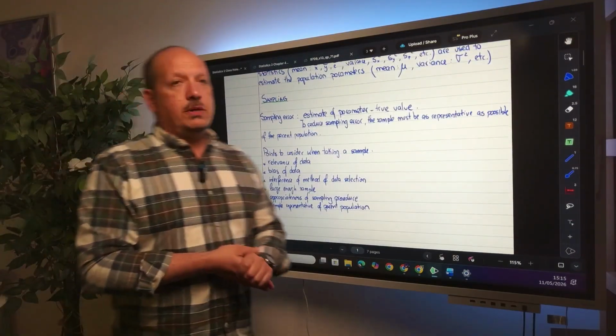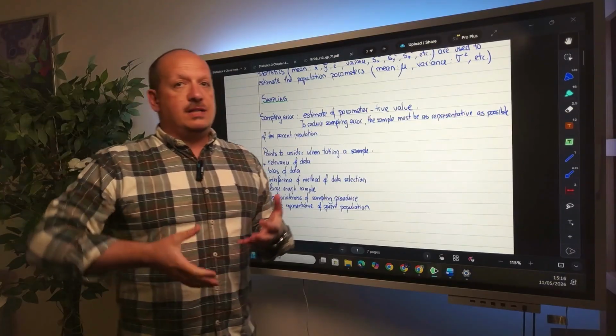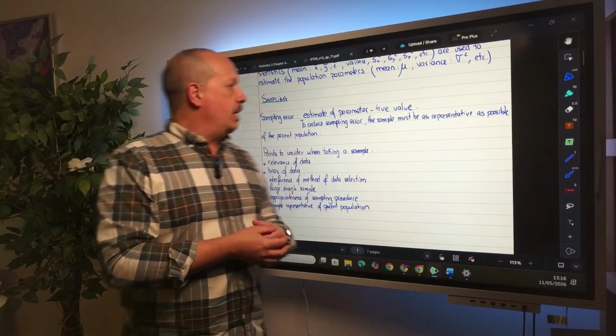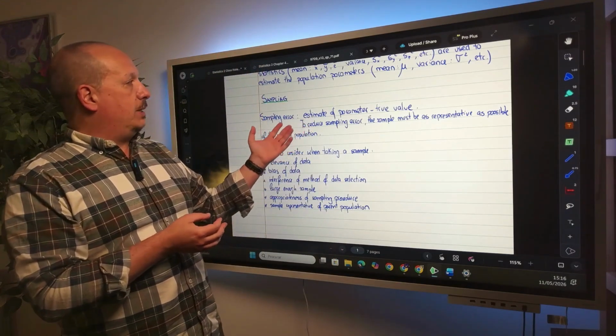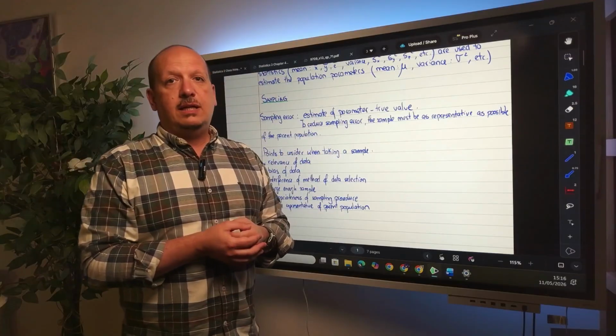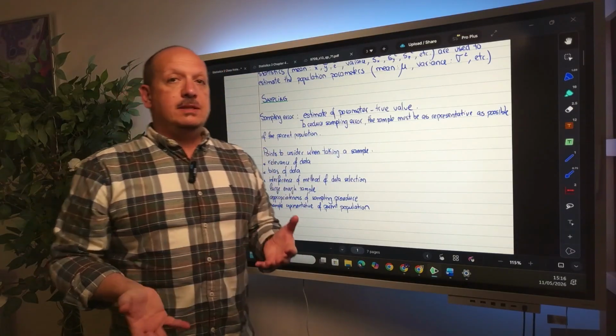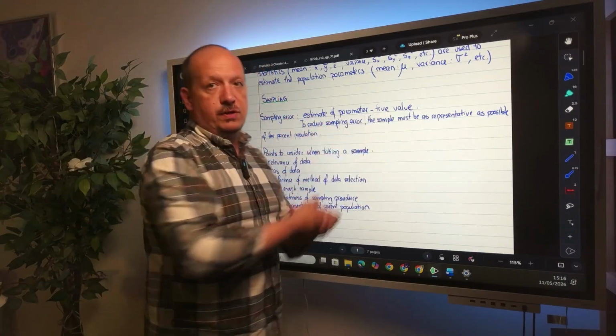Important thing for you to know as well, what is the sampling error? The sampling error, I would argue that is something that always exists. It is the difference between the parameter statistics that you estimated and the true value that it tries to model. Okay, this will always happen, but there are ways for you to minimize this difference.